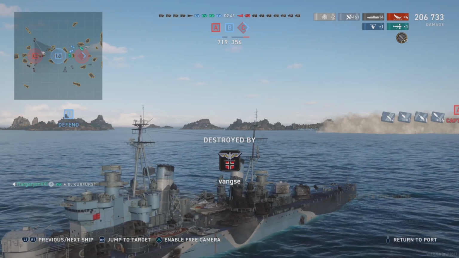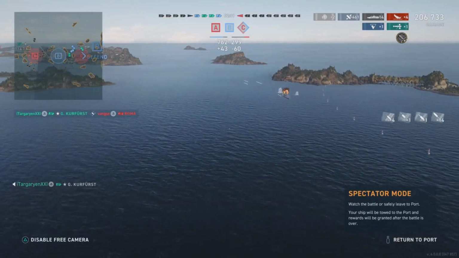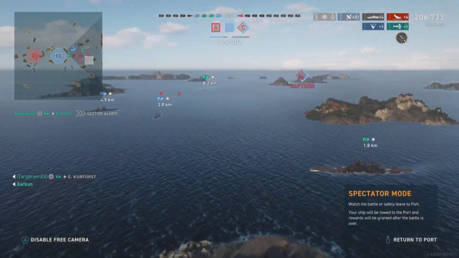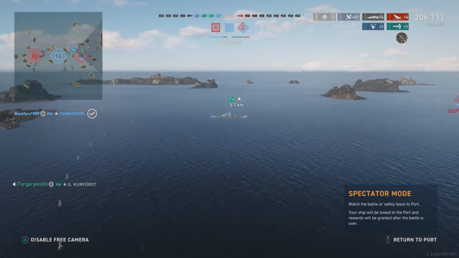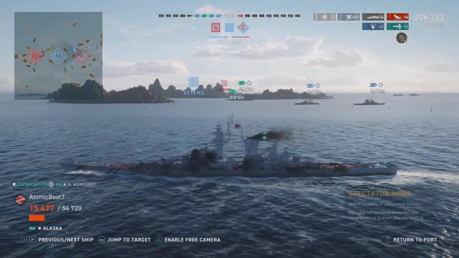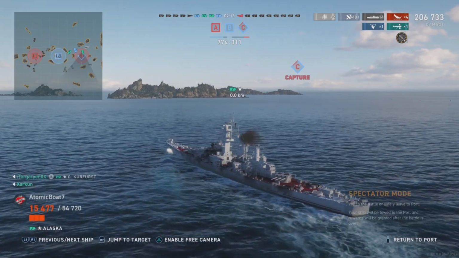It basically dev strikes us there and takes us out as we reach 206,000 damage done, and we don't quite get the Kraken. One of our teammates, perhaps a division mate, finishes off that Roma for us, and that just leaves the final remaining enemy destroyer to contend with. So this game is basically in the bag. But a very honestly casual 200k in the Minotaur.